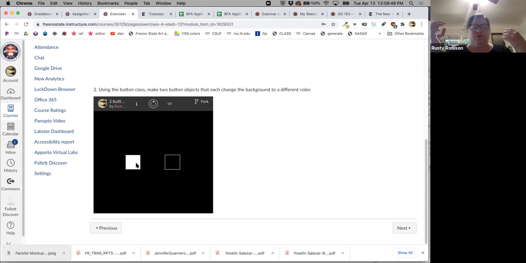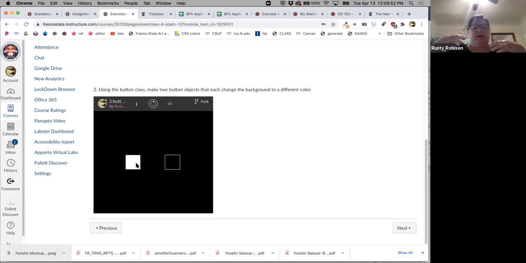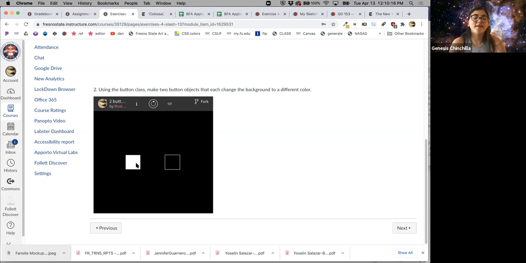So for example, if you gave the button an ID number, one would be the white, two would be the black, something like that. So that when it's clicked, it checks to see what kind of button it is and then does what that button is supposed to do. Okay, thank you. Mhm.